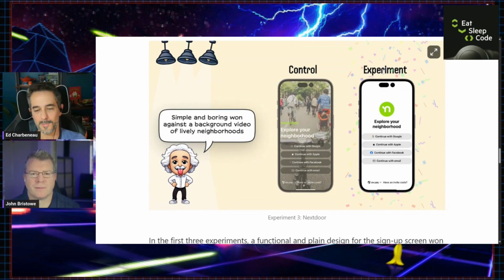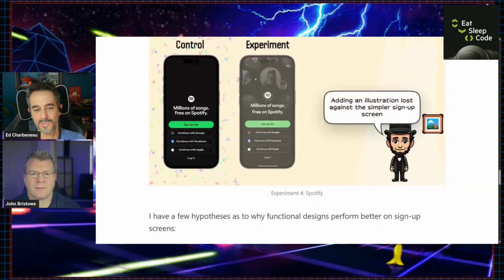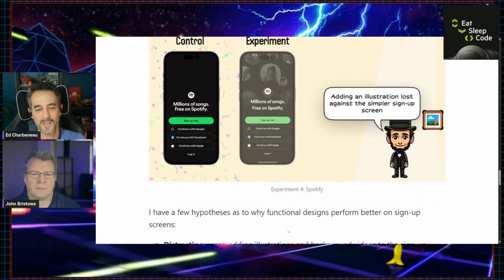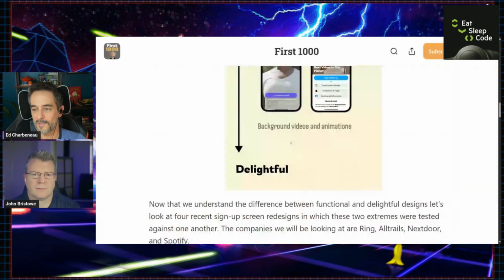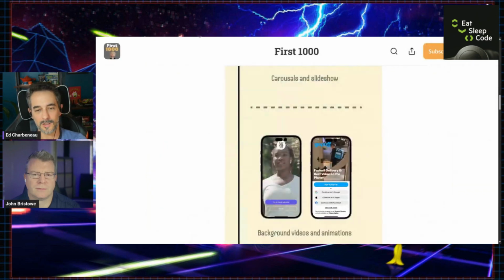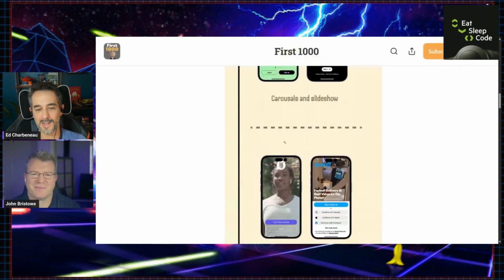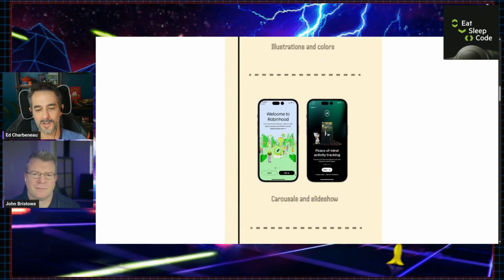These are more or less the same to me, but people say things got lost when you start adding all these bubbles with the artists up top. So I thought it was an interesting post. It's like, simplify things down. It doesn't have to be a work of art when we just need to log in. This is the screen we're trying to get past, right? We want to get in the app and do the thing. We don't want to spend a bunch of time watching an animation or trying to figure out what's going on in this picture. Just give me the button to click.